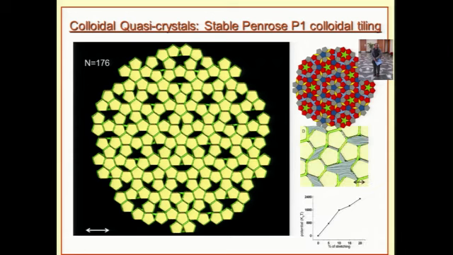To be a bit more quantitative, this is how the director looks in these regions, in these voids between the particles. And here I show you just a potential. What happens if you consider this breathing mode of the structure? Say that you try to expand it in every direction equally. You see how the free energy increases strongly. It's strongly bound. This is just one mode which you might think of.